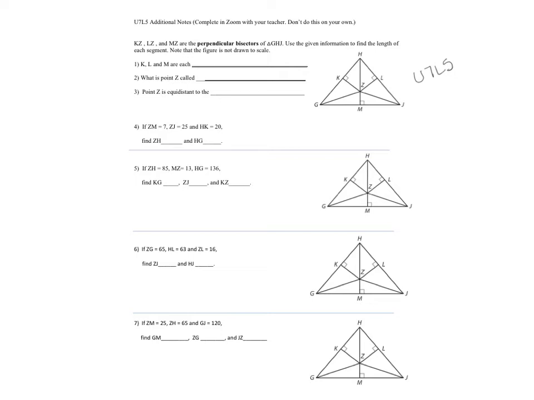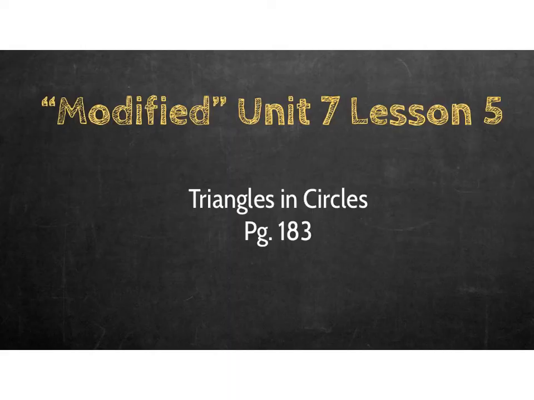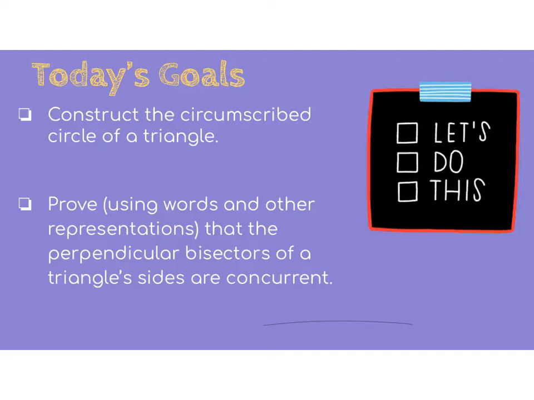So if you haven't printed this yet, pause the video and go to your Google Classroom and print out the handout. Or if you're unable to do that, go ahead and write and draw these diagrams on your own sheet of paper and then come back to this video. Thank you. So this is a modified lesson 5, more adaptable to being outside the classroom.